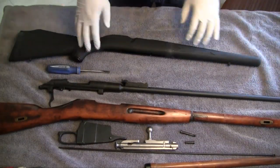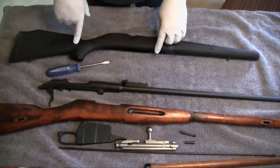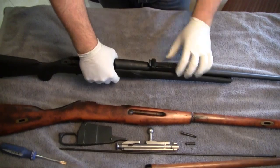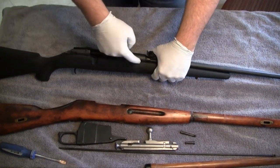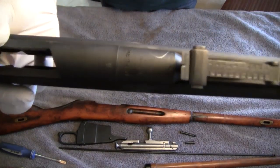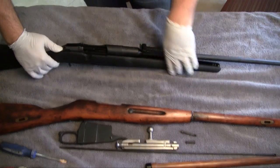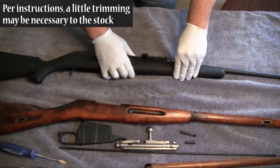That's all you have to do to disassemble the Mosin Nagant — it's real simple. So let's go ahead and get this thing put back together. It seems like there's just a little bit of a clearance issue right here — a little bit of a bind where it just doesn't want to quite slip down in there. I'm gonna play with that for a second and see what I can do to go ahead and slip that on in there.